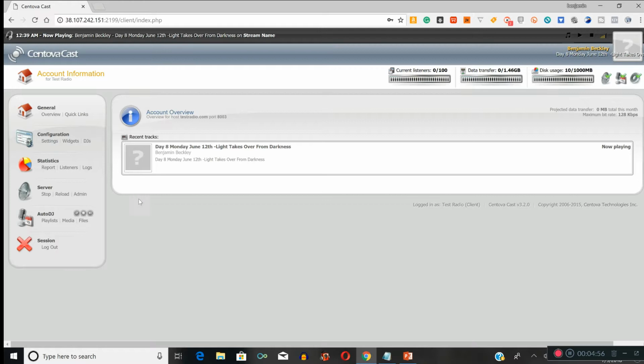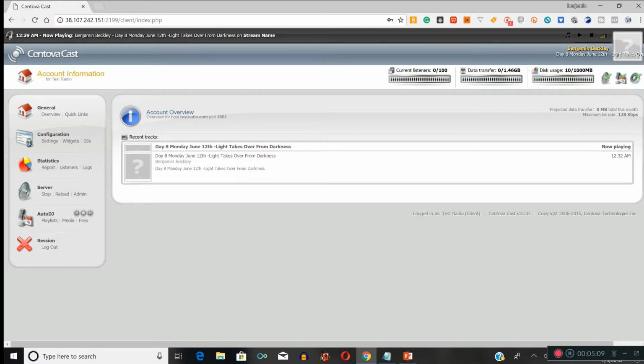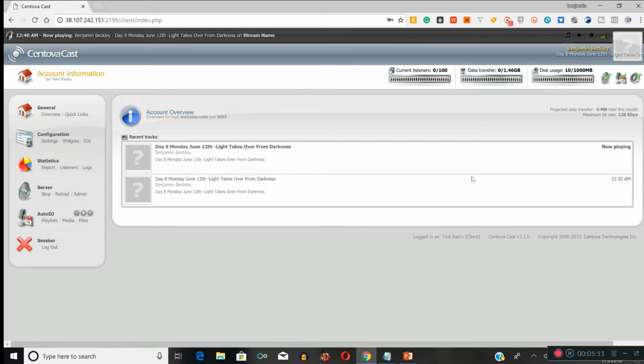Now this place is what we call the account overview, where you'll be able to view what has played or what is currently playing. If it's something that has played before, it will show you when it played. You see, it just did now. It shows us the time it played and then what is currently playing. Now it has only one content, so it's going to be repeating itself. It's going to be showing you a list of what has played or what is currently playing.